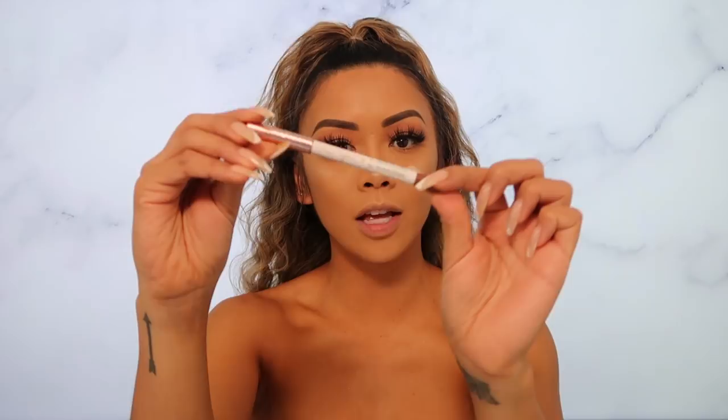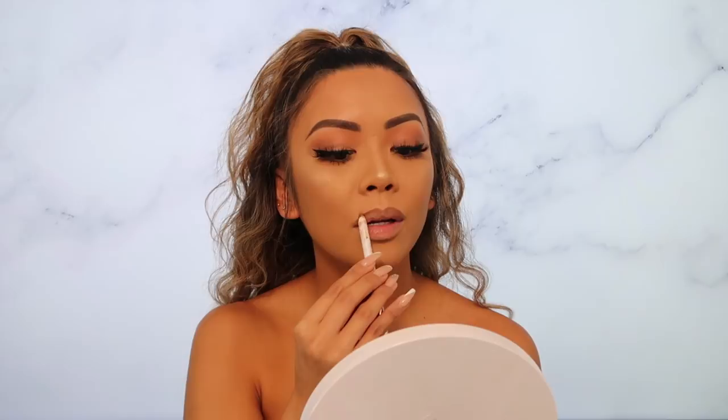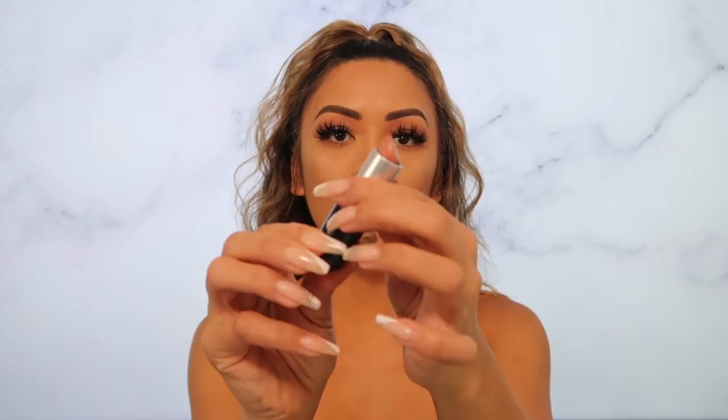Now for the lips, I'm going to be using Carly Bible Il Maquillage, and this is Luna. I love this lip liner, it's so good. I actually just did a YouTube video on how to fake big lips. So if you guys wanna check it out, I posted it like last week. Okay, so now the lip liner is done and I'm going to go in using this MAC lipstick. This is Shrimpton. I love this color. It has like a brown warm tone. It's like the perfect nude tone.